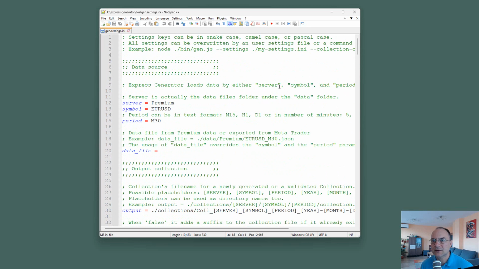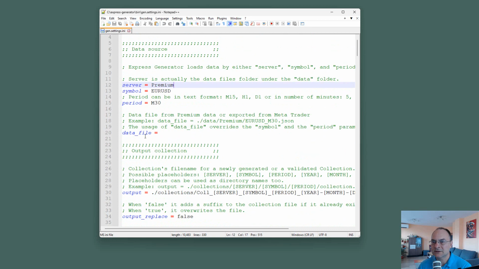So let's see what we have. The ini file has an option, which is the option name, or in this case server, equal, and some text or some numbers. The option name can be one or more words. In this case, data file, the words are separated with underscore, but it can also be with dash.